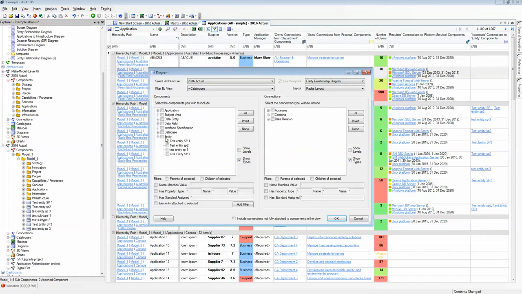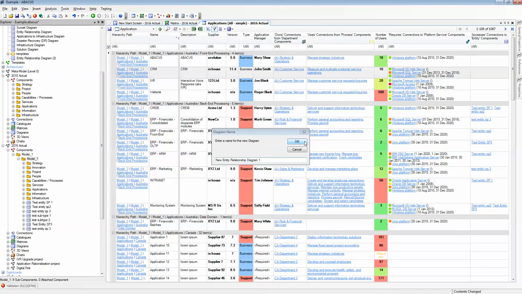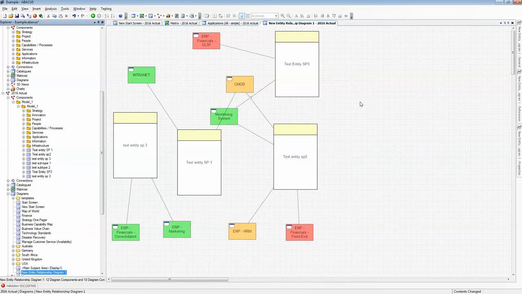We might start with all 4 entities that we have created, and then we can show any applications that are attached to these entities. This will now create a view that shows us all the applications connected to any entities of interest. This is showing a one-level impact analysis of what we have in ABACUS.